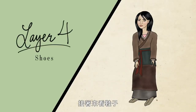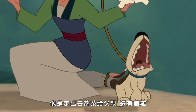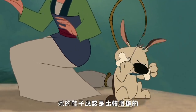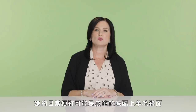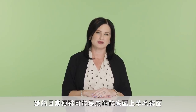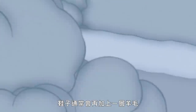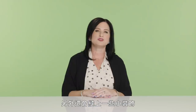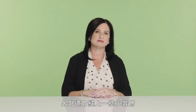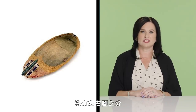Since Mulan is doing chores — walking outside to bring her father tea and feeding the chickens — her shoes would have been somewhat rough. Her everyday shoes would have leather soles and wool uppers. For the harsh winters in Northern China, shoes would be padded with additional layers of wool held in place by quilting, which also provided minimal decoration.